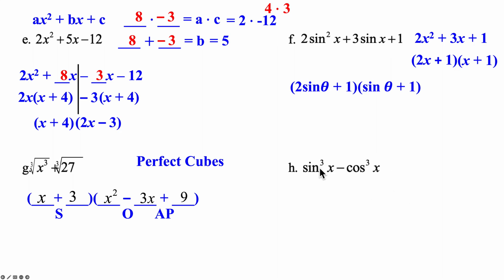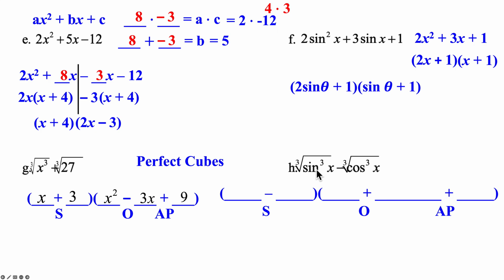So the same thing can be done over here. We're just going to need bigger blanks because we have to put trig functions in it. I was given a minus sign, so my binomial starts minus, opposite plus, AP always plus. Cube root of each one gives me sine of x, cosine of x. This time I kept the x's in there. All right, here we go. Sine x times itself, sine squared x. Sine x times cosine x, sine x cosine x. Cosine x times cosine x, cosine squared x.